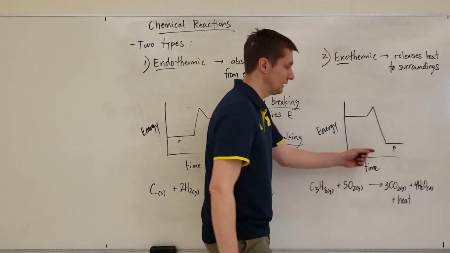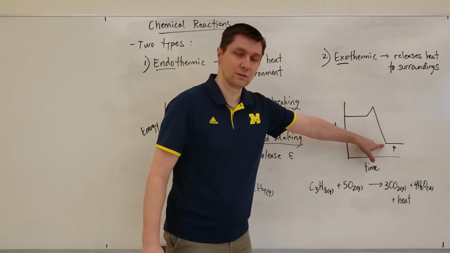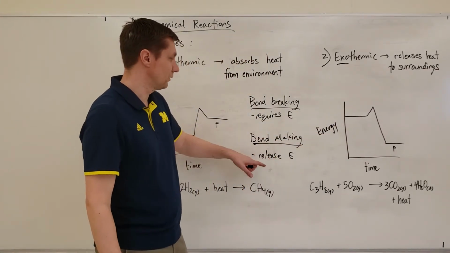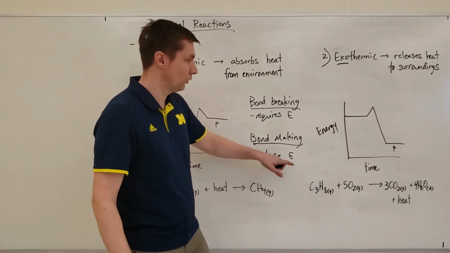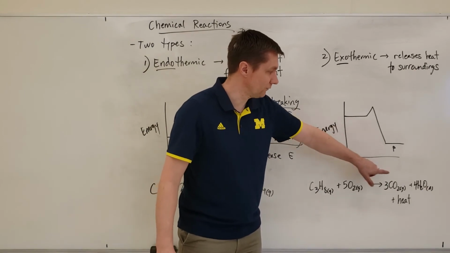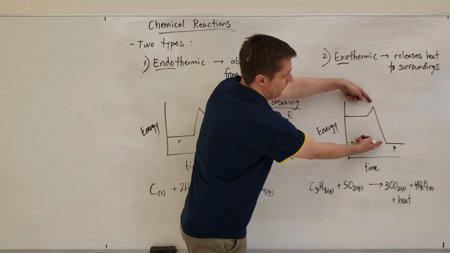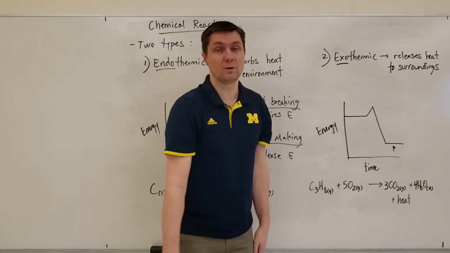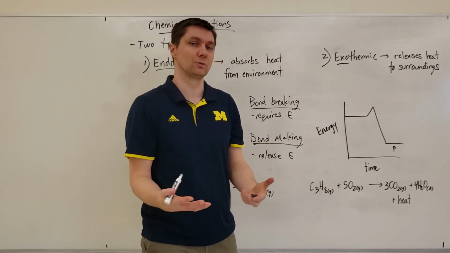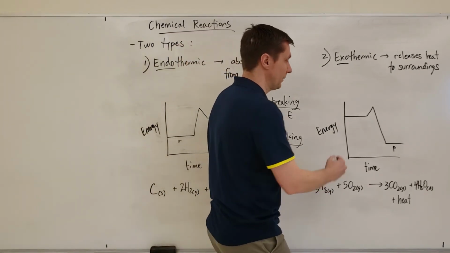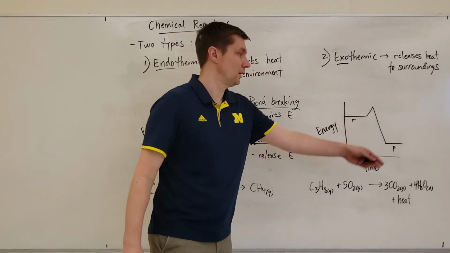the products only need this much energy in order to be formed. When I form these bonds here for the products, it only needs this much energy. Because I have that much energy in the reaction, then I've got a whole bunch of surplus energy that's not needed, and that is then released to the environment. So my reactants and my products are there.